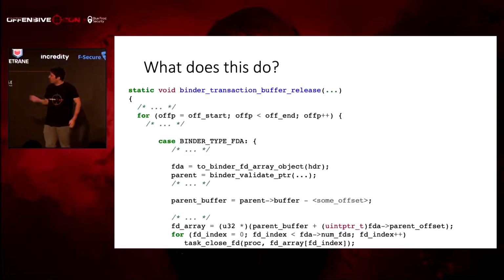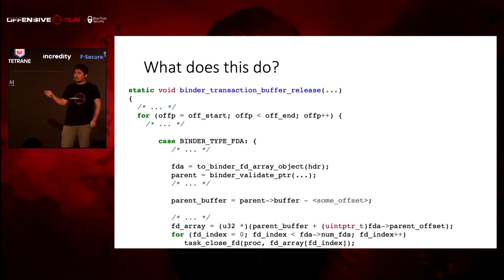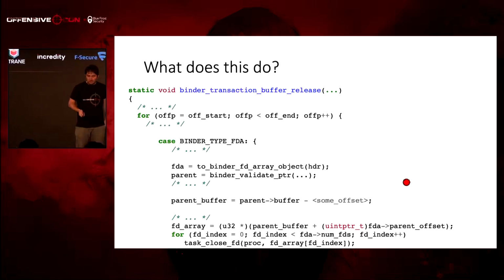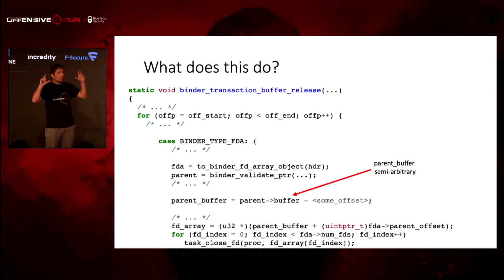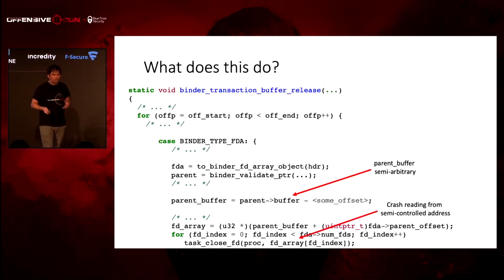But first, with that particular POC, what we had was that this binder type FDA, a file descriptor array, was being freed prematurely with uncontrolled, or unverified, data. And that thing has a parent buffer, which we then controlled. So that's a pointer, which points, in this case, into userland, but then the kernel does some computation to compute the kernel alias of this userland pointer, and then it dereferences it here, down at the bottom.